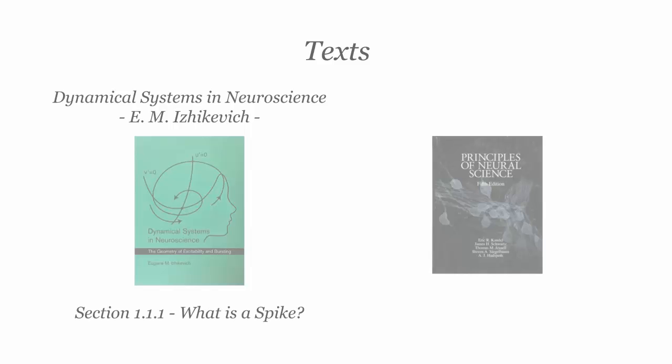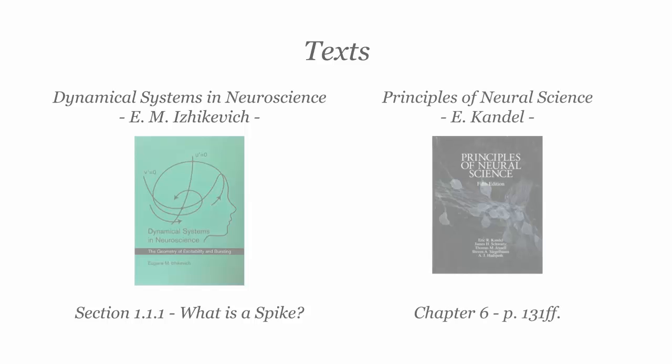If you'd like to read explanations by actual scientists, here are two very valuable books to consider. If you can get your hands on Eugene Izhikevich's book, you'll have the best resource you could wish for. It provides tons of explanations, and most of its images you'll see several times throughout this course. Principles of Neuroscience? Well, put simply, it's like the Bible of neuroscience, at least in terms of the number of pages. It includes additional sections on artificial intelligence, computational neuroscience, and much more. And it's written in part by my personal hero, Eric Kandel.